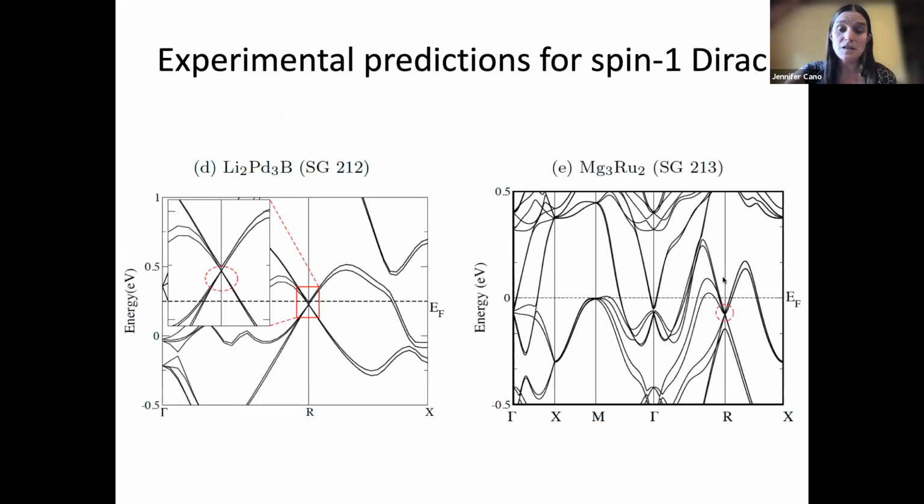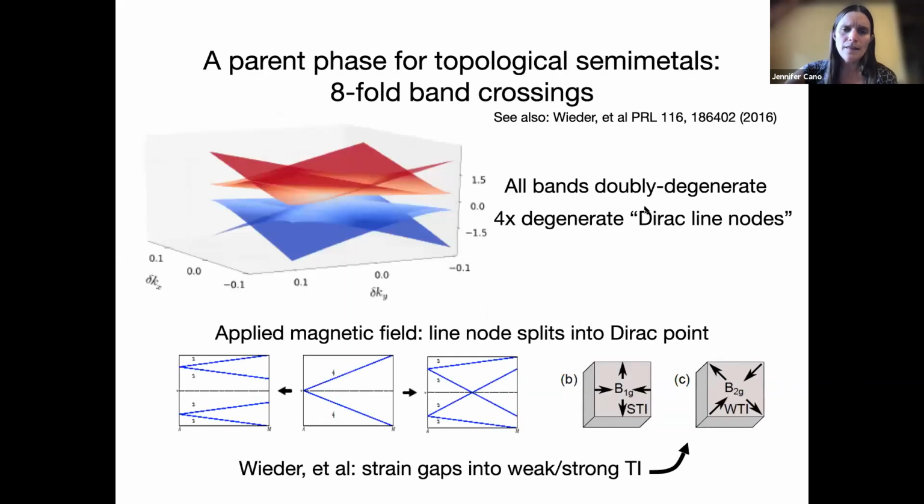And so I think, these ones, I don't think that there's been any observation of yet. And then the last one that I want to mention, I talked about 3/6. So how about I mention something about the 8-folds? You can also have 8-fold band crossings. Here in this example, all the bands are doubly degenerate. In lines, they emanate away and have 4-fold degeneracies.